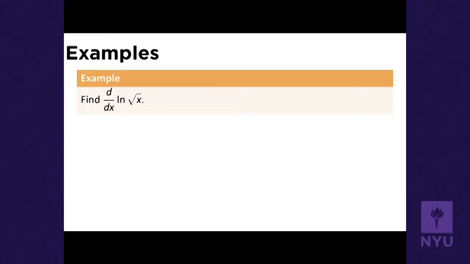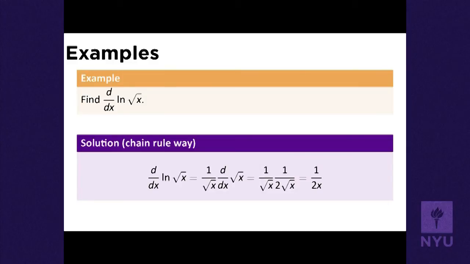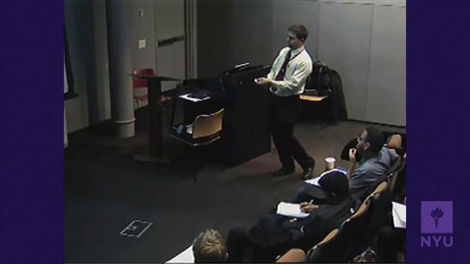Okay, let's try this one. Natural log of the square root of x. 1 over 2x. Any other answers? Okay, how did you get 1 over 2x so fast? First, 1 over square root of x, like the natural log, and I multiplied it by the derivative of the square root of x, which is 1 over 2 times the square root of x, and I multiplied and that cancels out. So this is what you got?